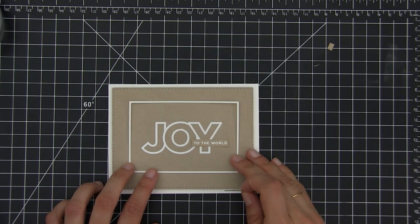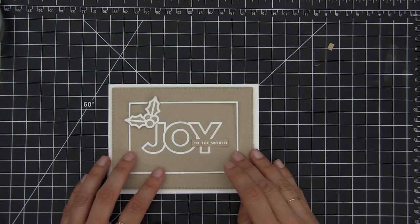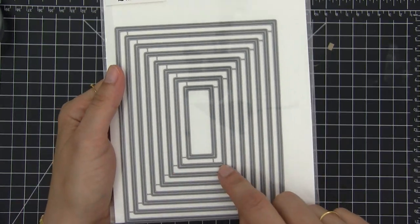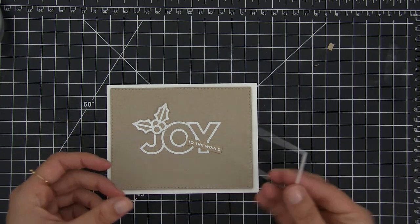I felt something was missing, so I decided to frame this sentiment. Now, if you don't have this kind of dies, you can always create a frame using stripes of cardstock.